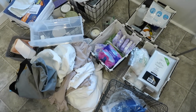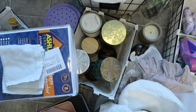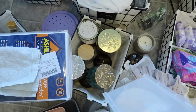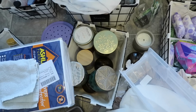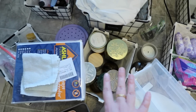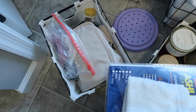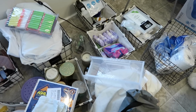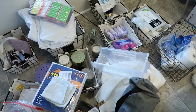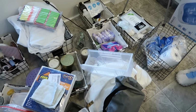Alright, so this is going to be the hard part. Trying to be a minimalist means not having an excessive amount of things. Like, look at all of the candles I have, which I'm probably going to give away all of these. I am really trying not to have candles in my house anymore, so I'd really like to get rid of all of those. I have a lot of nail polish and stuff I don't ever use. Just some really random stuff. So I'm going to take a few moments and try to go through as much of this as I can, and then I might go back through it and make sure I really was intentional with what I was keeping, and I'll kind of take you guys along that process.